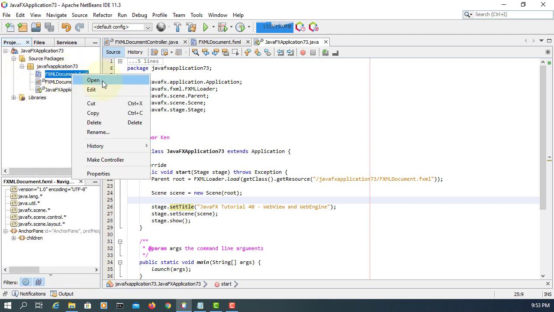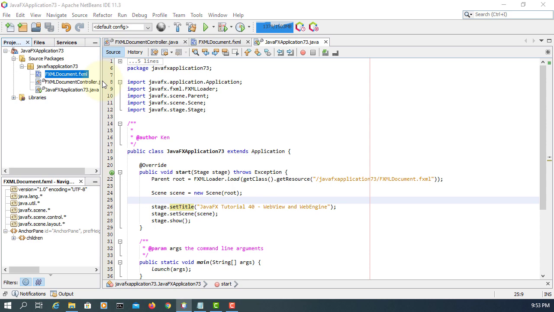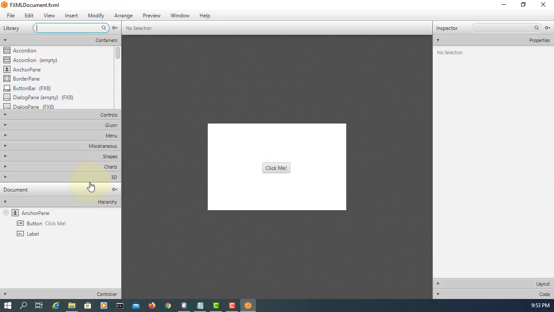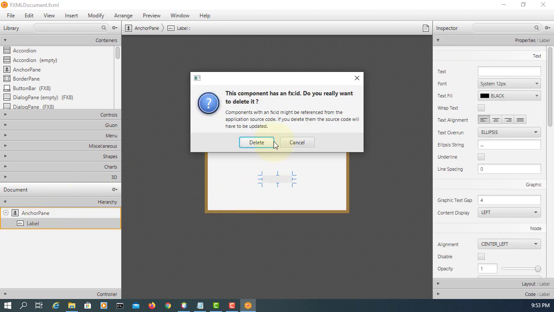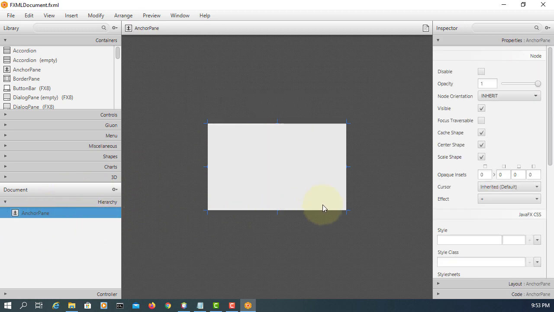Okay, let's remove button and label. And the anchor pane, I will enlarge it. Maybe I'll change the 800 to 600.